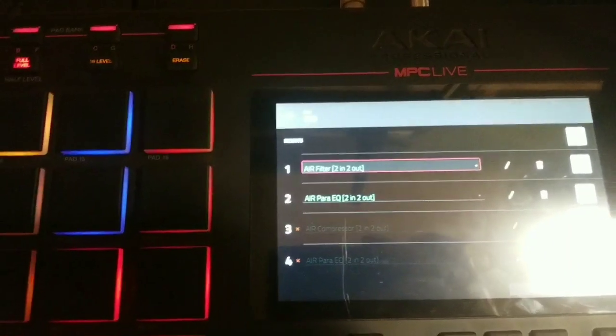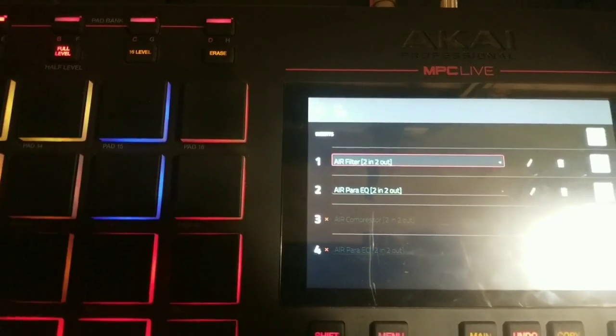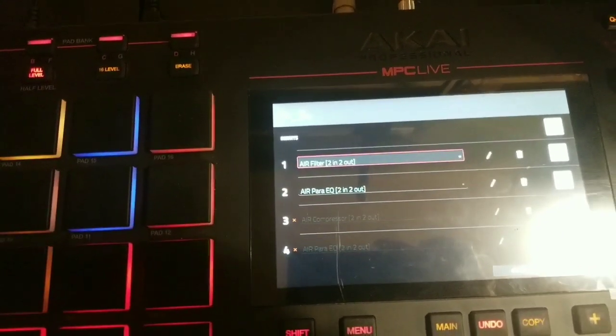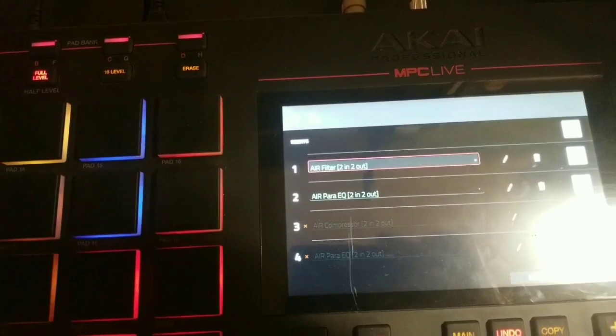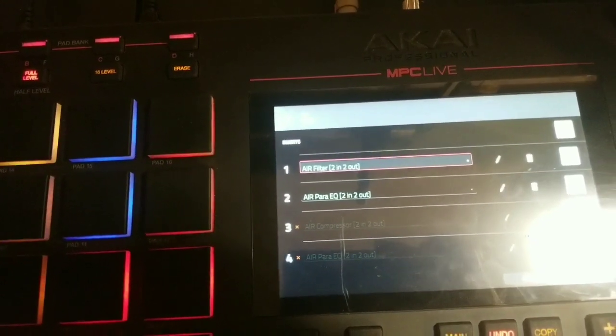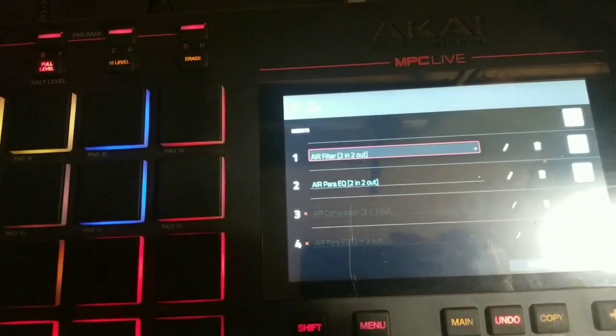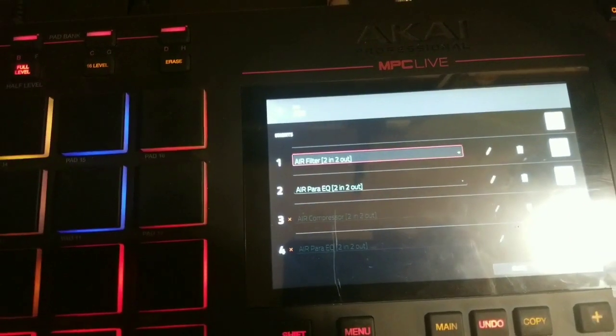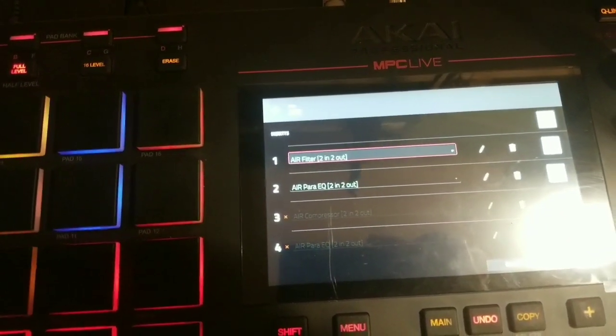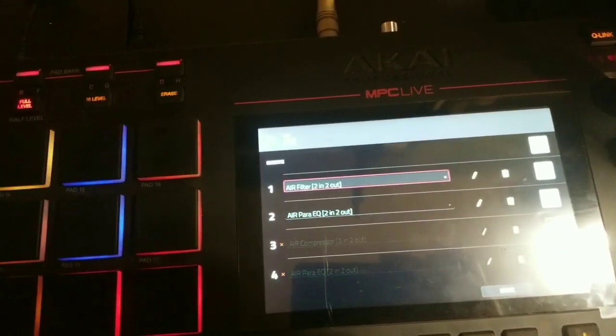These are rules of thumb that I've learned along the way, and research for yourself. Most engineers would say that there aren't any rules, but these are guidelines, because depending on the way that you have your plugin order, it does affect the sound that you're going to come out with. But yeah, I'm just putting it into practice.